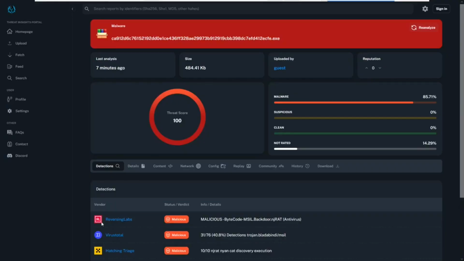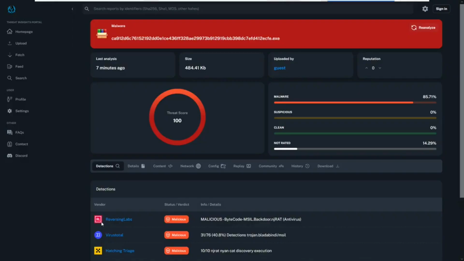My name is Larry Bodenheimer and today we're taking a look at NJRAT. NJRAT is a Trojan built for modern Windows operating systems, Windows 7 and up, and it has both a 32 and a 64-bit variant. In this case, we're going to take a look at the 64-bit variant.